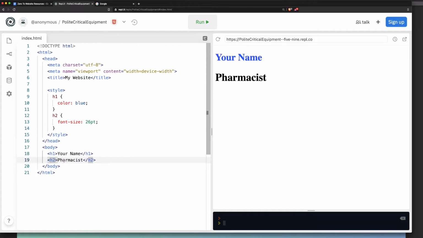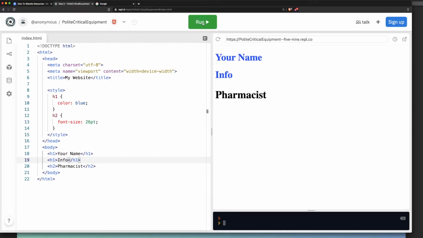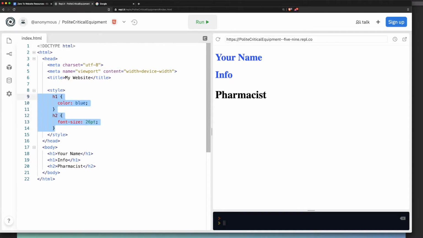Now, we may run into some trouble where, like I mentioned, for text elements we only have H1 through H6 and P tags. If we were to create another H1, so I just copied and pasted that, and let's just say info here, you can see that it's also going to take on the same style that we denoted for the H1 inside of your name. So quickly you could see some issues that might happen: if we only have H1 through H6 and P to use for text, then we could only have 7 different styles of text on our page. And so there are actually further things that we can do to differentiate elements.